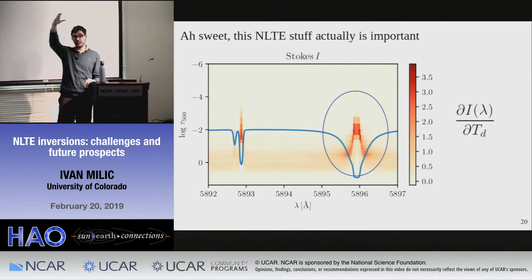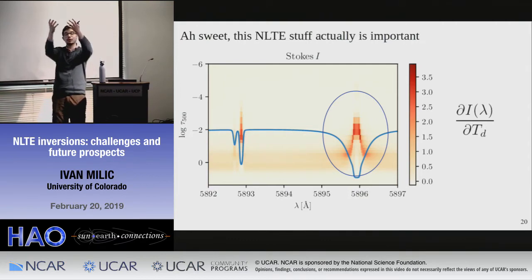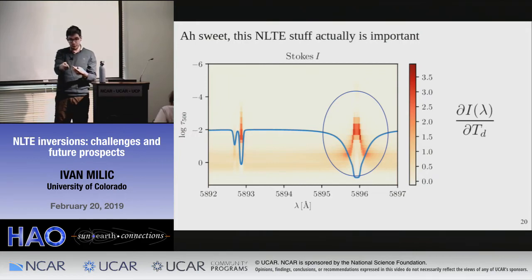The regions up there in the chromosphere, let's say, where the line is formed, the population of the atomic levels there is not determined by the local quantities. It's determined by the radiation that is coming from below. So if I change the temperature locally up there, maybe I'm going to make my line a little bit narrower or a little bit wider. But the actual intensity, the actual populations of the atoms, I can change only by tuning the temperature down there. And in this case, it's this region just below the temperature minimum here.